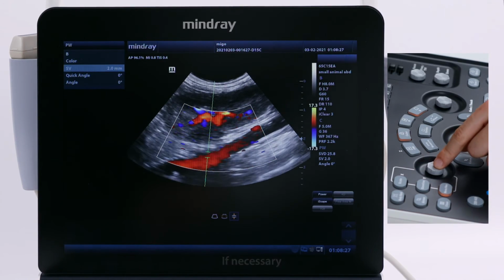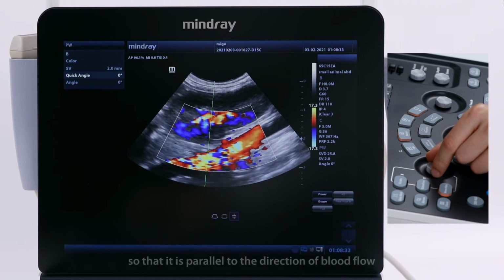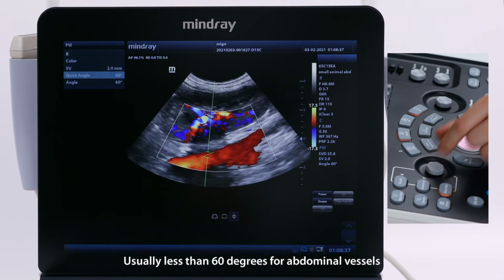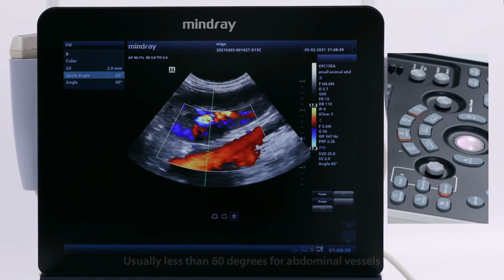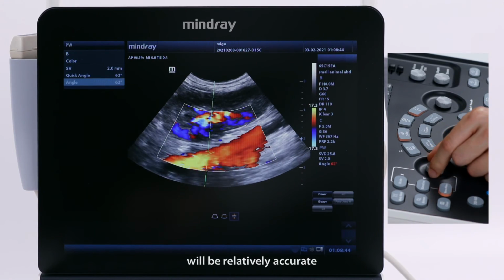If necessary, choose angle correction to adjust the direction of correction line so that it is parallel to the direction of blood flow, usually less than 60 degrees for abdominal vessels, and less than 15 degrees for cardiac vessels will be relatively accurate.